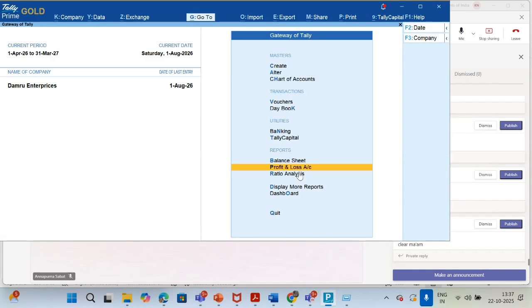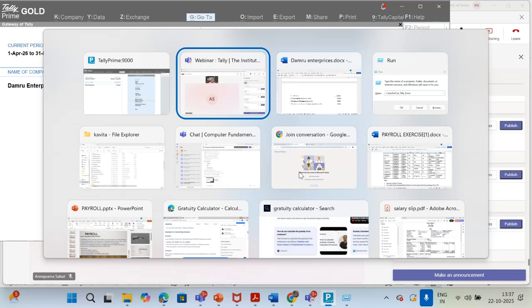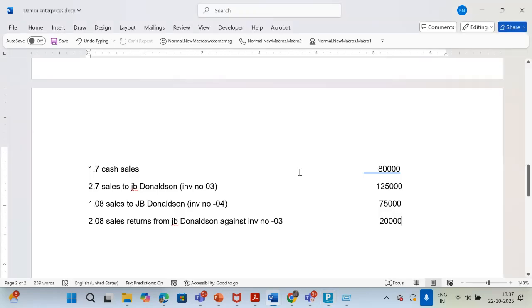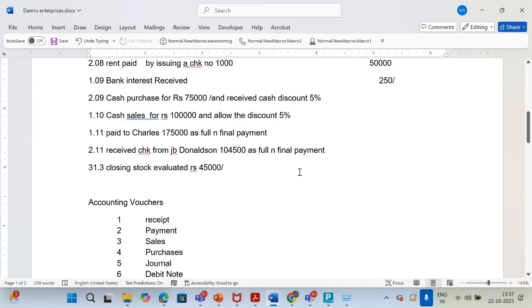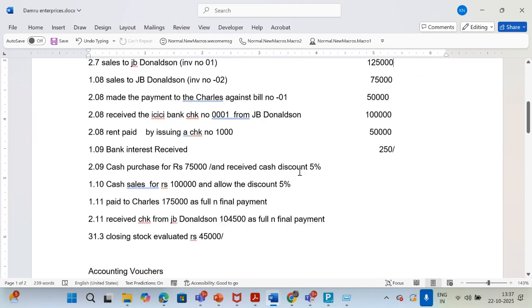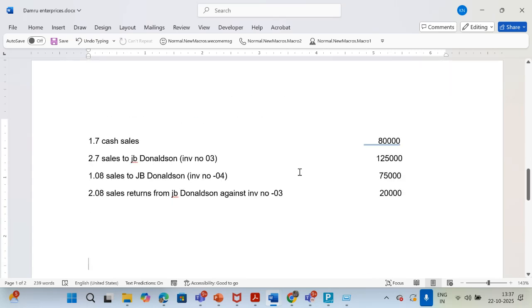Okay. Now, in the next step, we are going to check advance, and when we have to select the advance. So here I'm going to give you one more transaction.